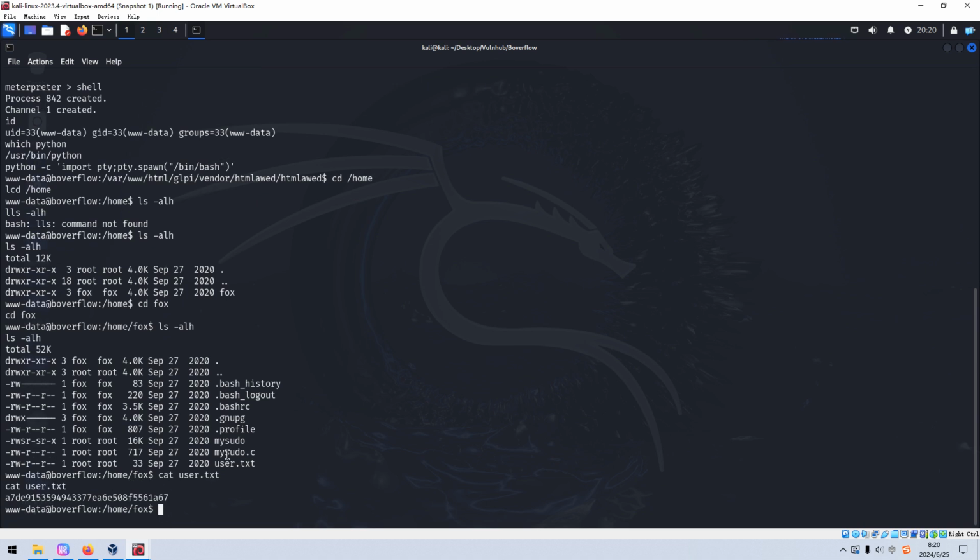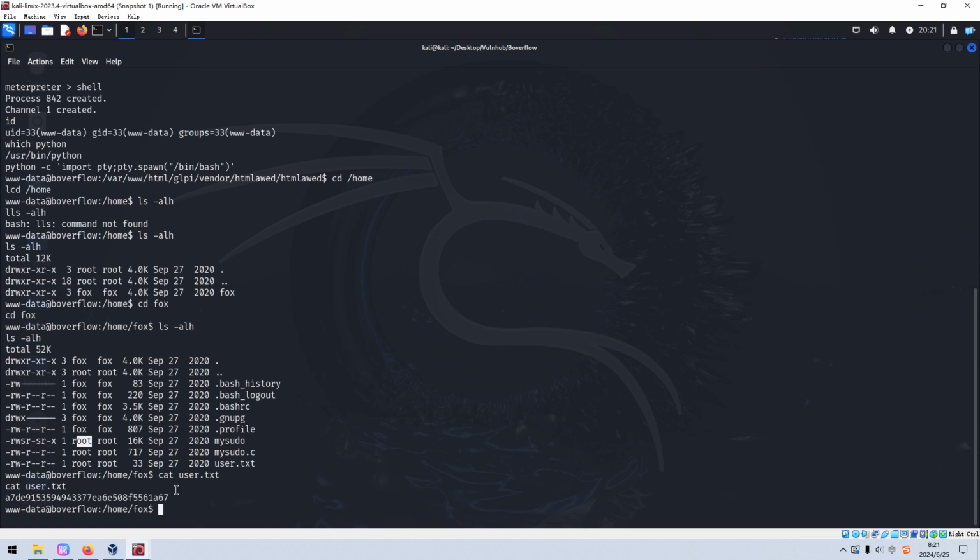And here, as you can see, we do not need to upload something like a LinPEAS shell script or anything else. Just above this user flag, we can see two files. This should be the source code for this binary. And this binary, the current user www-data has execution privilege, and it's also a SUID binary. And it means that when the current user runs this binary, we can get temporary privilege of the owner of this file. It means that this should be root.